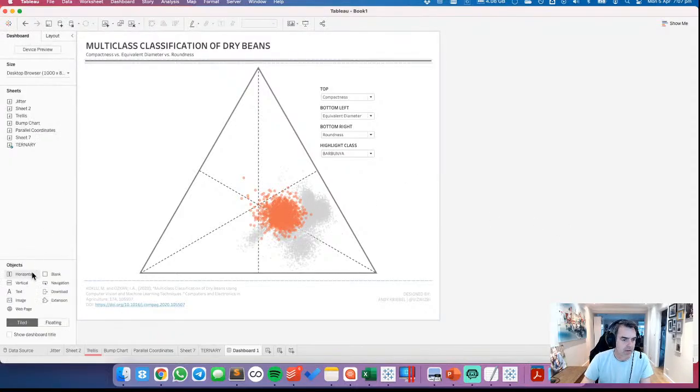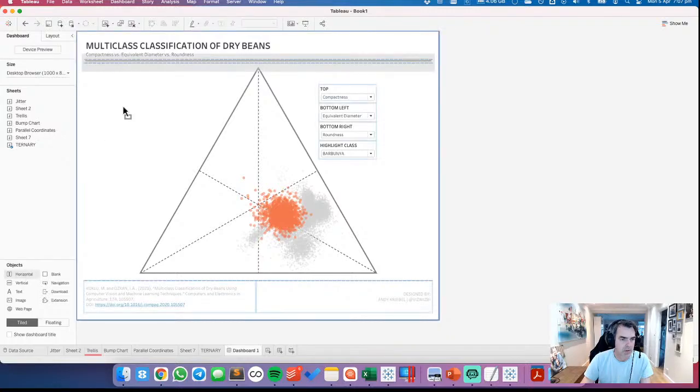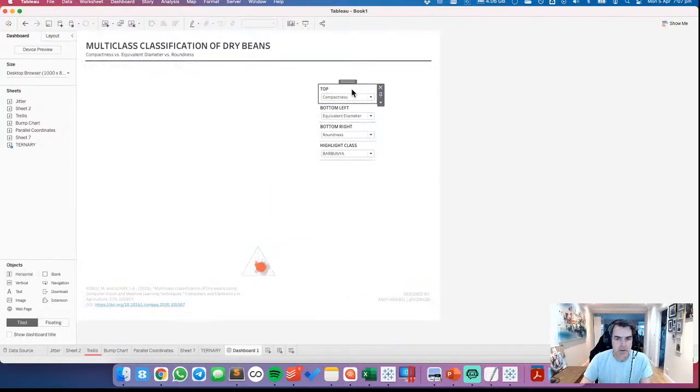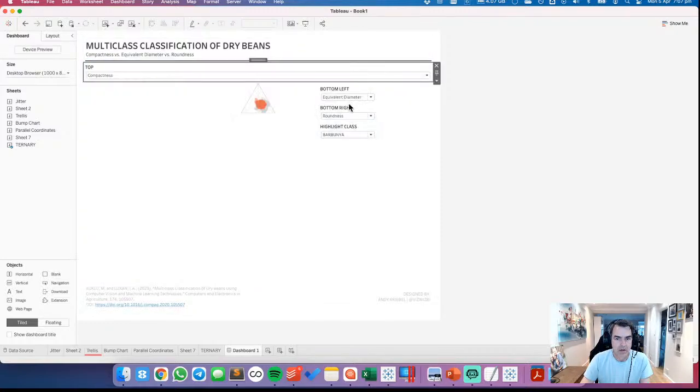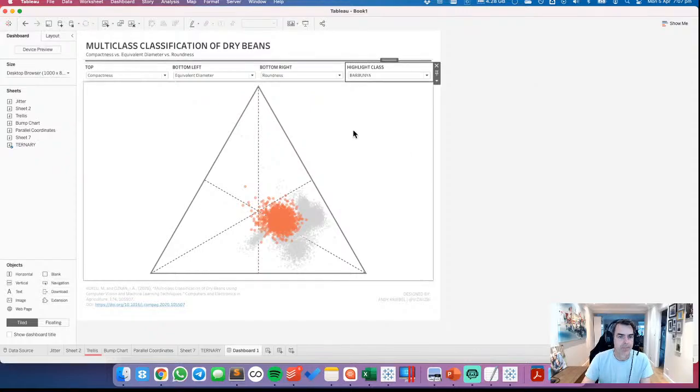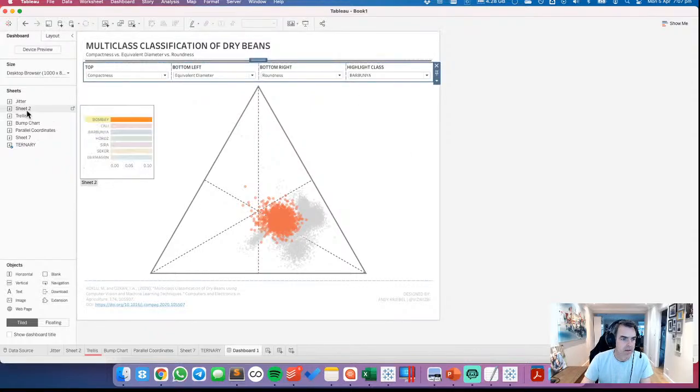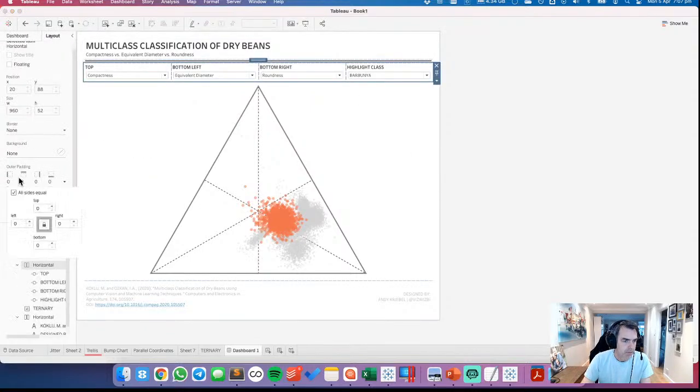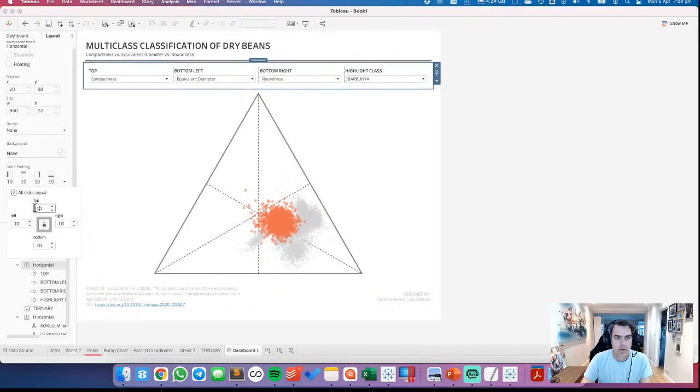All right, so now that I have that, what I'm going to do is I'm going to put a horizontal container in here, and I'm going to move each of these into that container. Okay, so let me select that container. I'm going to put maybe something like that.